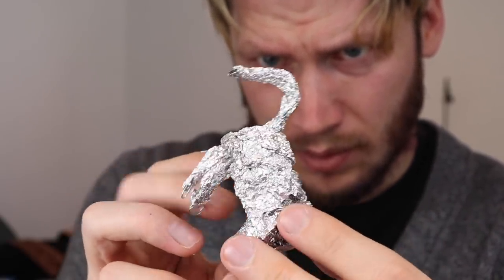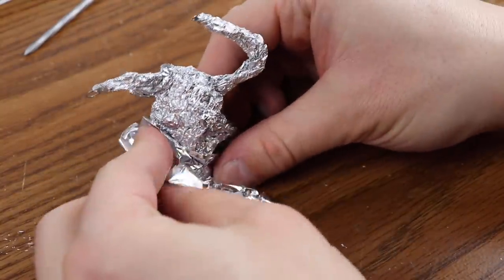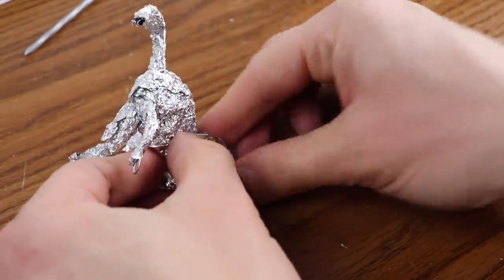Good models always have a really strong silhouette so they can read at a distance when you're playing with them on the table. Here I'm bulking up the back of them with a little bit more rumpled up tin foil.